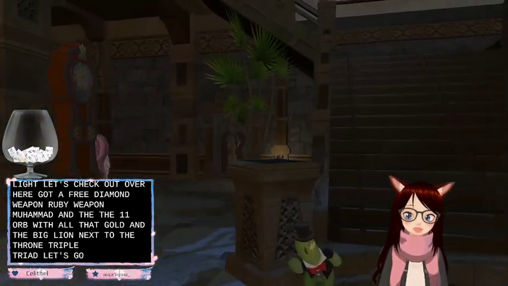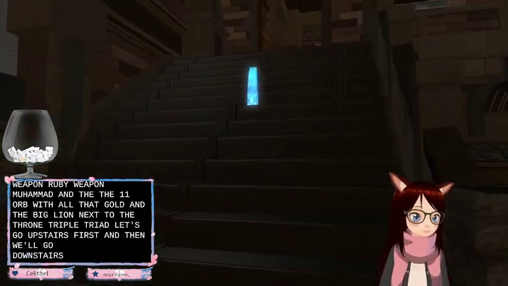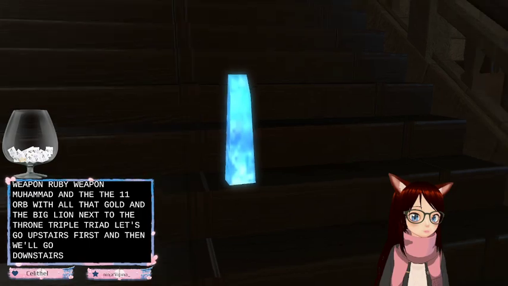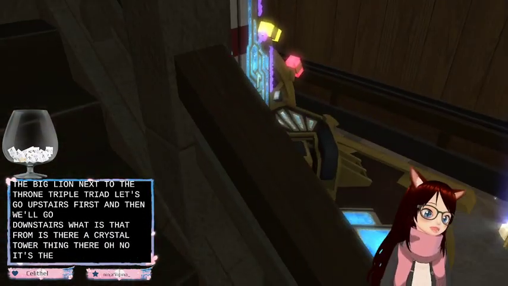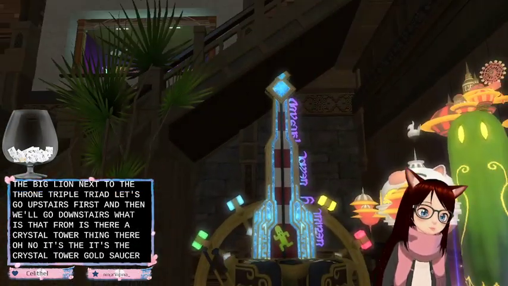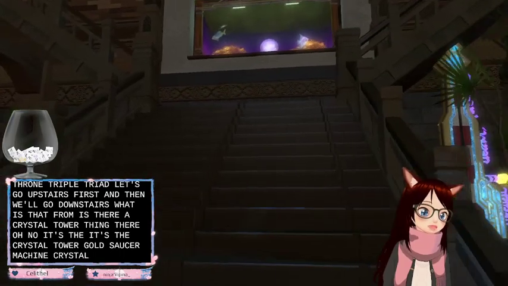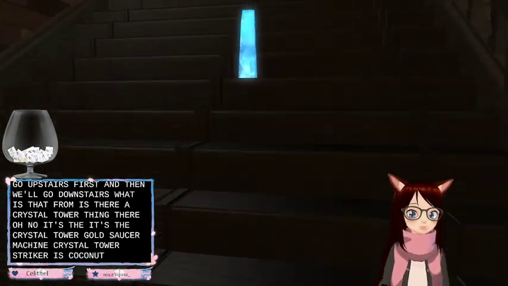All right, let's go upstairs first, and then we'll go downstairs. What is that from? Is there a crystal tower thing there? Oh no, it's the Crystal Tower Gold Saucer machine. Crystal Tower Striker. It's poking up through the steps.